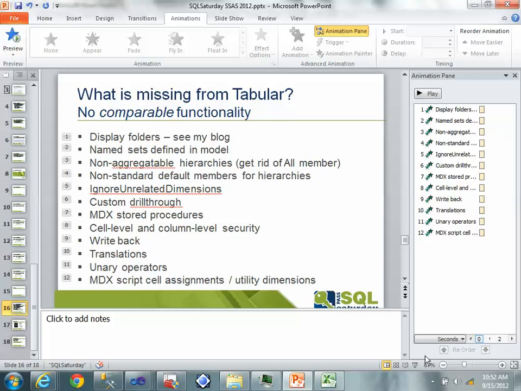If, however, you're having major performance issues or you're starting out brand new and you don't need any of these features, which looks like a lot more than what it is on the slide, then in terms of the longevity of the product and the strategic direction that BI in general is going, I would say definitely look at tabular, which is likely to get enhanced more in the future as well, right?